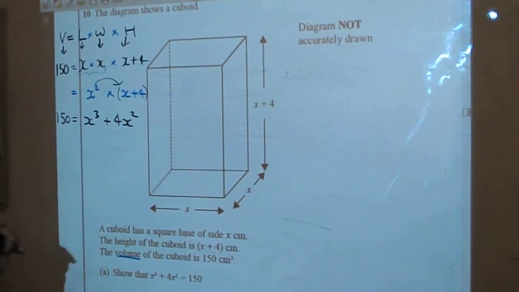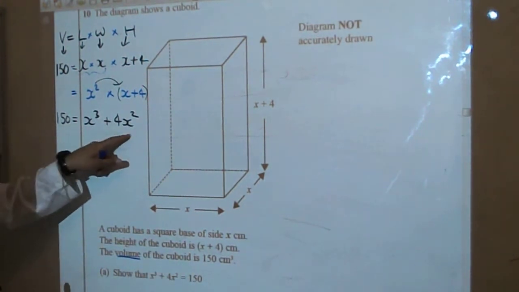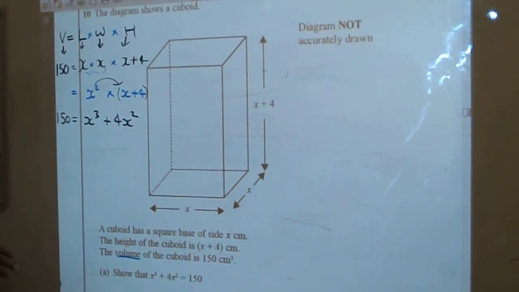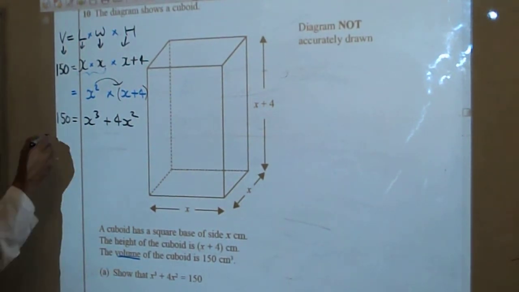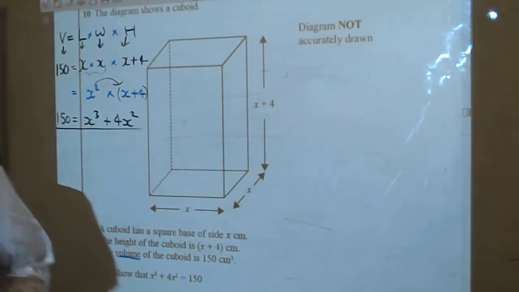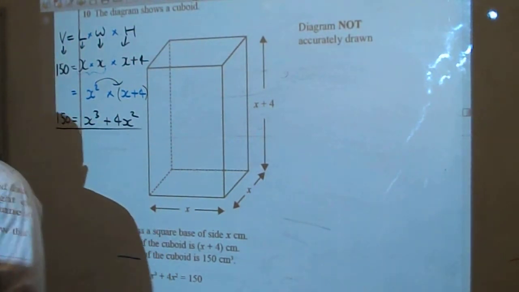Okay, we have to show that x cubed plus 4x squared is 150. x cubed plus 4x squared is equal to 150. It's just written back to front as well. Exactly the same as what we've done. That first part is done anyway. So you need to show your formula, put in the values, multiply that correctly, bang, done. That question is worth how many marks? 2 marks. Nice straightforward 2 marks.